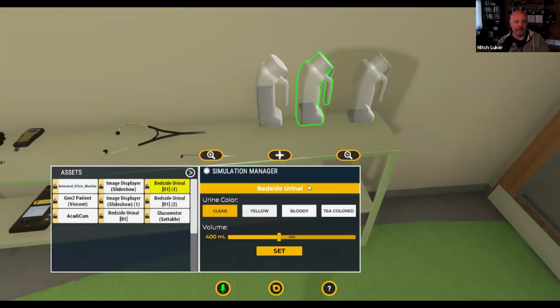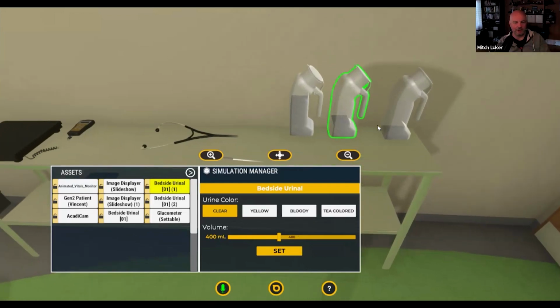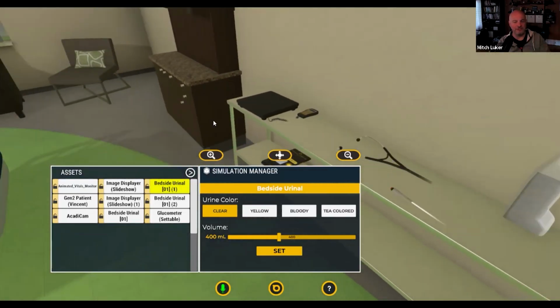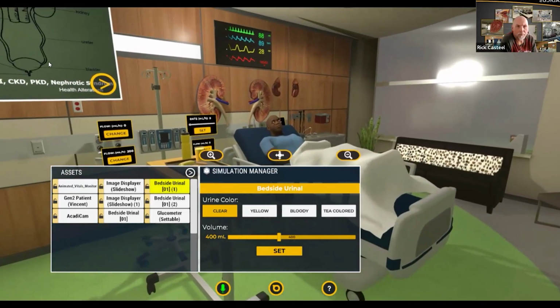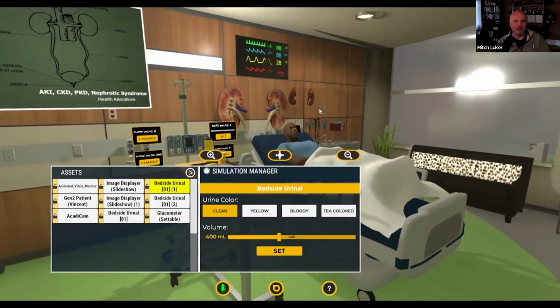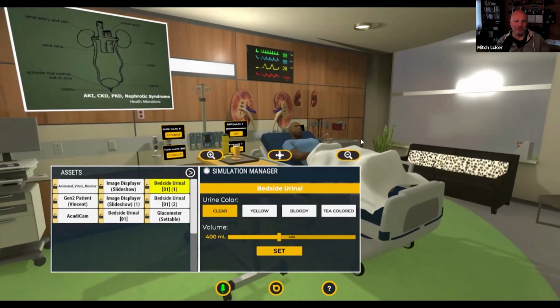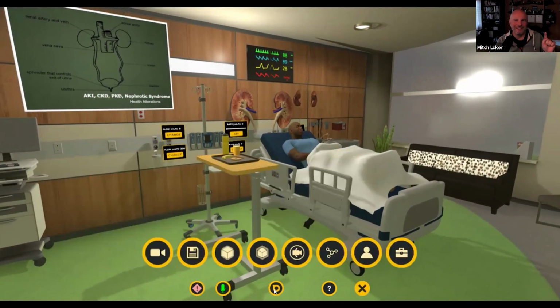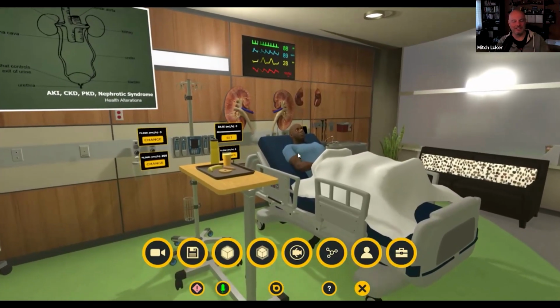But the animated vitals monitor is such an amazing feature that I love, especially the fact that you have all those different rhythms in there to play with and use for teaching. I didn't realize until later that if you change Vincent's vitals, they don't change. I'm like, why won't this change? And then I'm like, oh, because I use that monitor. I have to go in and change it on the monitor, not Vincent.